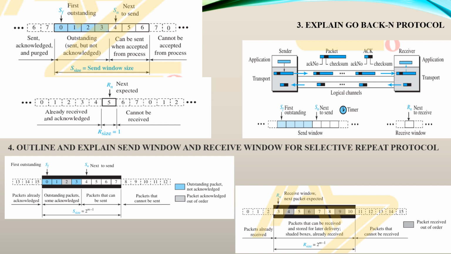And in the receive window, the name selective repeat protocol is because it keeps on repeating the selective sliding window. See here you have the receive window, that is the next packet that is to be received, and you have a shaded part 4, 6, 9. This is out of order. It has been sent but acknowledgement is not received, meaning that it is still being sent and it is not in order like 1, 2, 3. It is in jumbled order. So this is the receive window. Matching the sending and receiving window, you will be explaining how selective repeat protocol works.